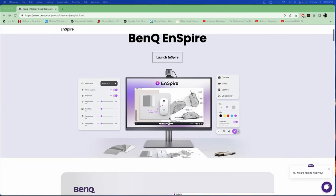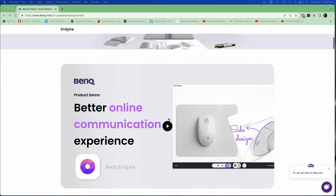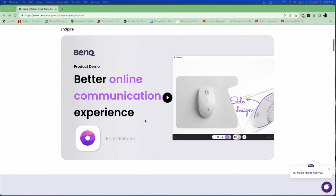It does what it says it's going to do, and it does it well. It's a webcam designed for Zoom calls, conference calls, workplace, family, friends, or again, the workplace.